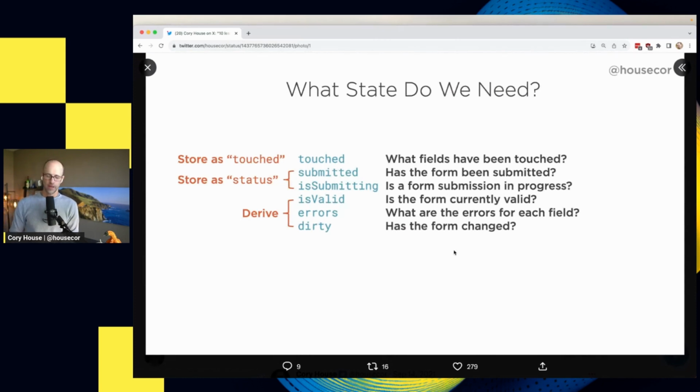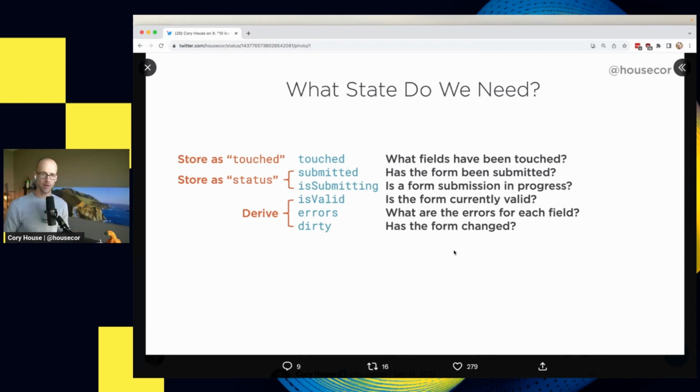Forms in React are complicated. React really doesn't have strong opinions about how to do forms. It gives you some primitives that are sufficient. This is part of why you see form libraries like Formik and React Hook Form that are very popular. I don't tend to use those, though. I tend to use plain React, because I found that I don't need a React form library. What I need is a pattern. And that's what I'm trying to convey on this slide.